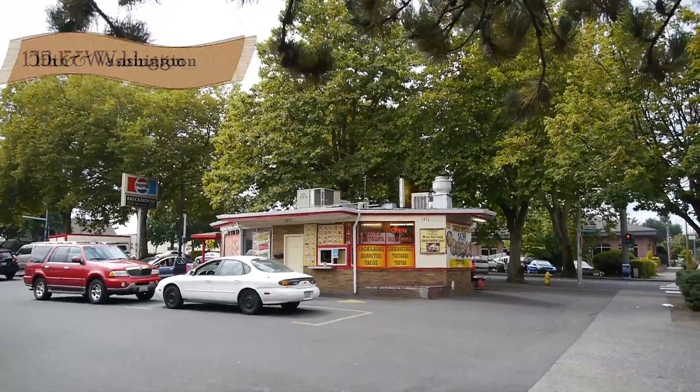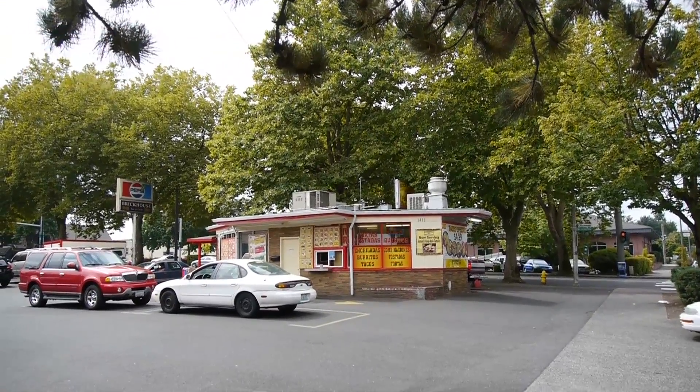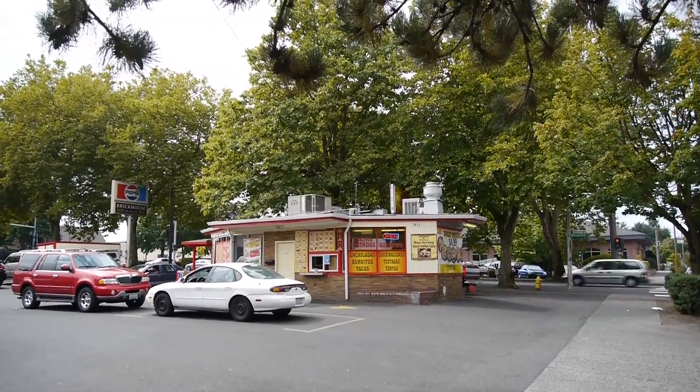That little building over there — now Muchos Gracias — was also designed by Day Hilborn. It used to be the Spic and Span Drive-Through, and it's rumored that Hilborn liked to go there, eat a burger, and sketch out drawings. He was known in the community by name but not necessarily by face. One story goes that someone came up to him while he was sketching and eating and said, 'Who do you think you are, Day Hilborn?' Hilborn turned and said, 'Why yes, I am.' It's said that little burger shack was one of his favorite buildings he ever designed.